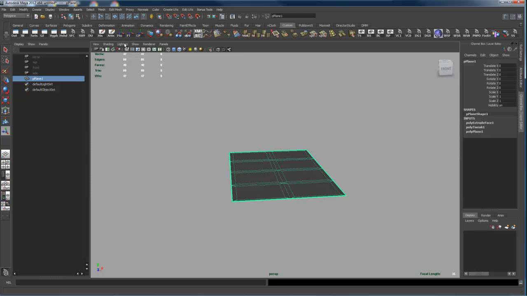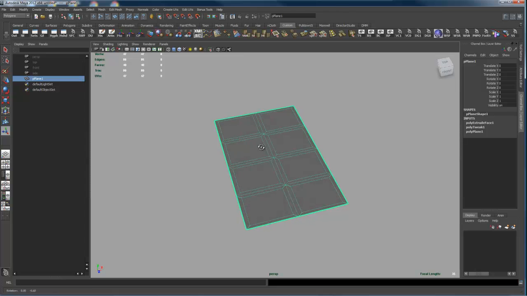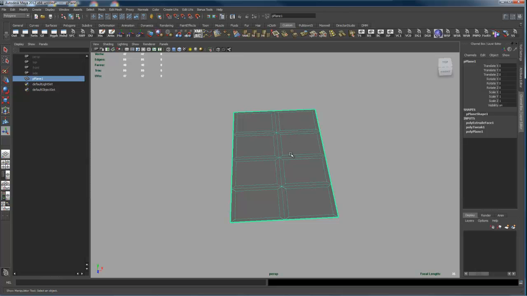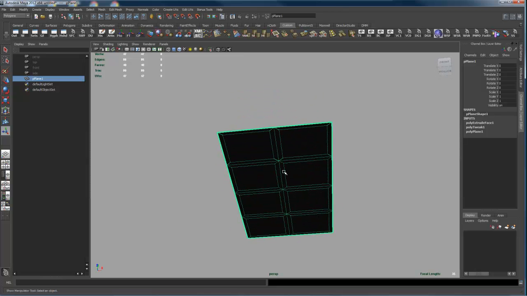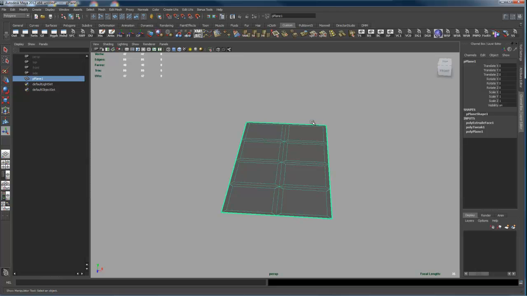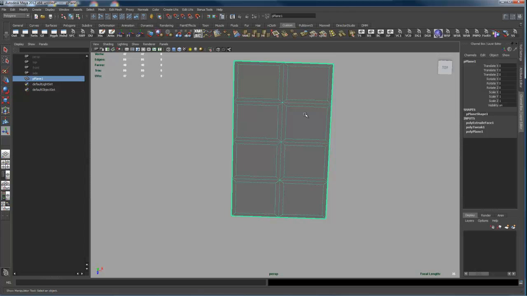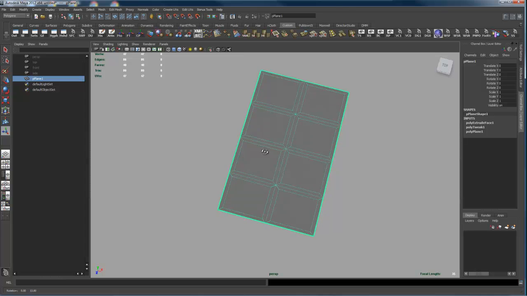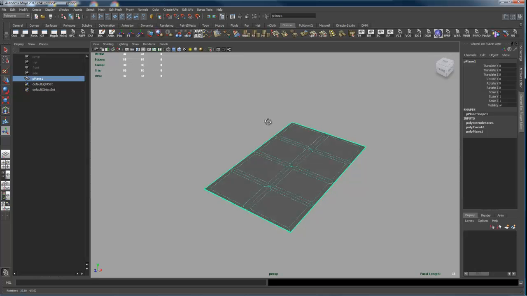The reason I like to model with two-sided lighting turned off is I can very quickly see which way my normals are facing. If you do bridging operations and your normals aren't facing the right way, like if this surface was facing out, if you can imagine having cut out these windows and the frame is left and the frame is facing out here, but the frame is facing the wrong way on this side, when you try to bridge, you'll never be able to get the edges to bridge correctly. You'll get this weird bow tying happening, and that's usually an indication that you've got your normals messed up, and that's why Gecht was suggesting that you verify your normals are correct in this particular case.